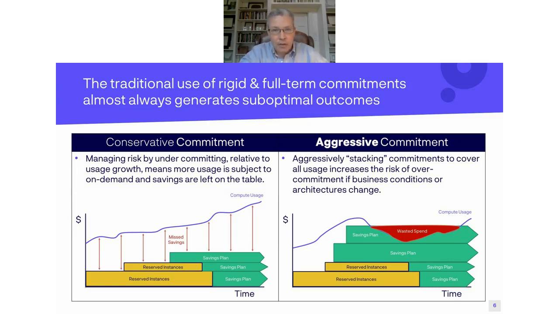and these commitment instruments, and I've just shown here sort of what we see in the space, largely folks transitioning out of reserved instances, maybe into savings plans. So reserved instances shown here in yellow, savings plans shown here in green. Because of all these complicating factors, most companies will end up being very conservative in the commitment that they make, leaving most of their compute usage subject to the on-demand rate. And the more on-demand usage you have, obviously the greater the impact to your effective savings rate, and obviously in an unfavorable way.